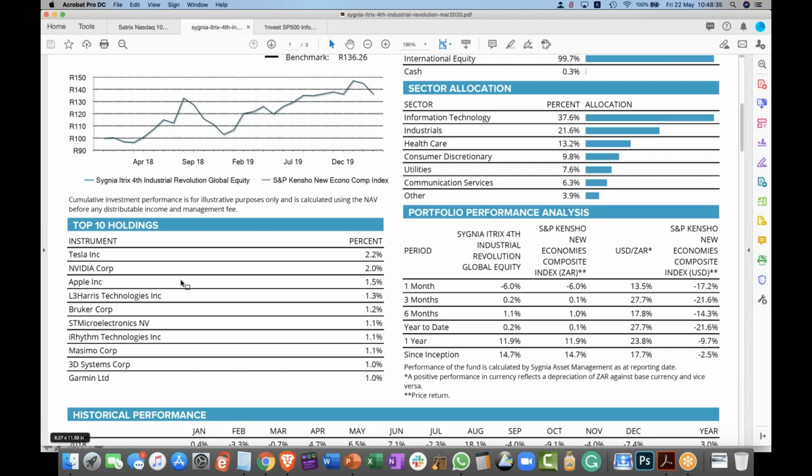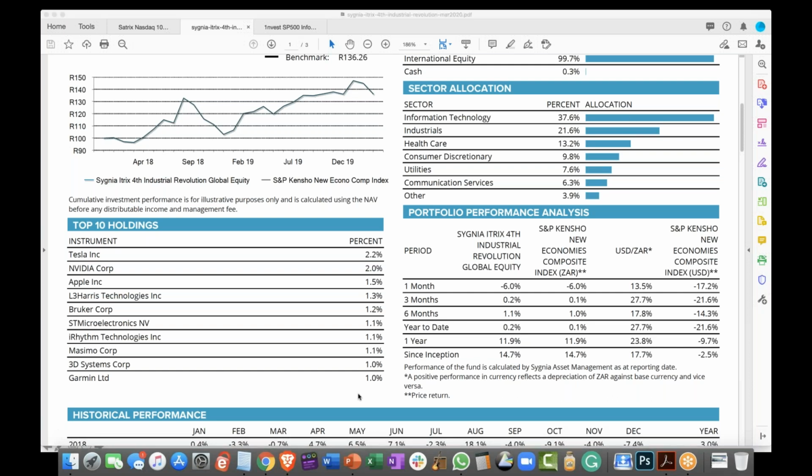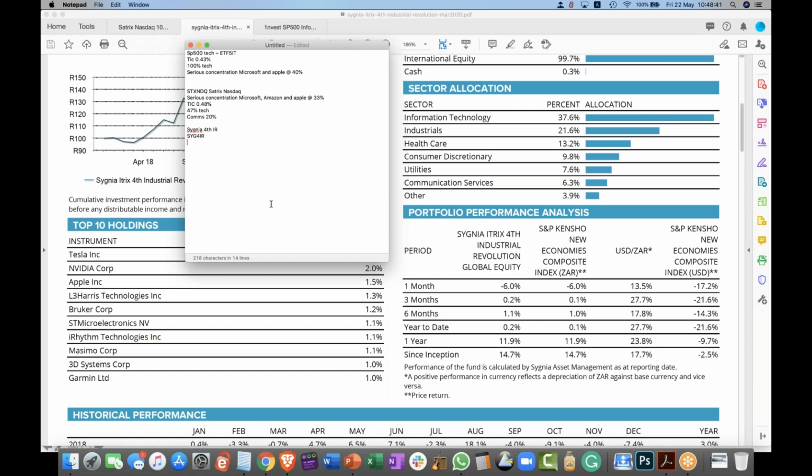And again, we can argue it, but this is the bit that's really going to matter to me. Your pure tech play is a modest 38%, and then comms is 6%. So in total, let's call it 44, 45% for tech. So again, fairly low. Now, healthcare at 13, industrials at 21.6. And that makes some sense for those weightings, because some of these stocks will be classic industrial, but they might be doing drones, or they might be doing 3D or something like that. They're industrial. So you could go into it. But in terms of pure tech, simply not there.